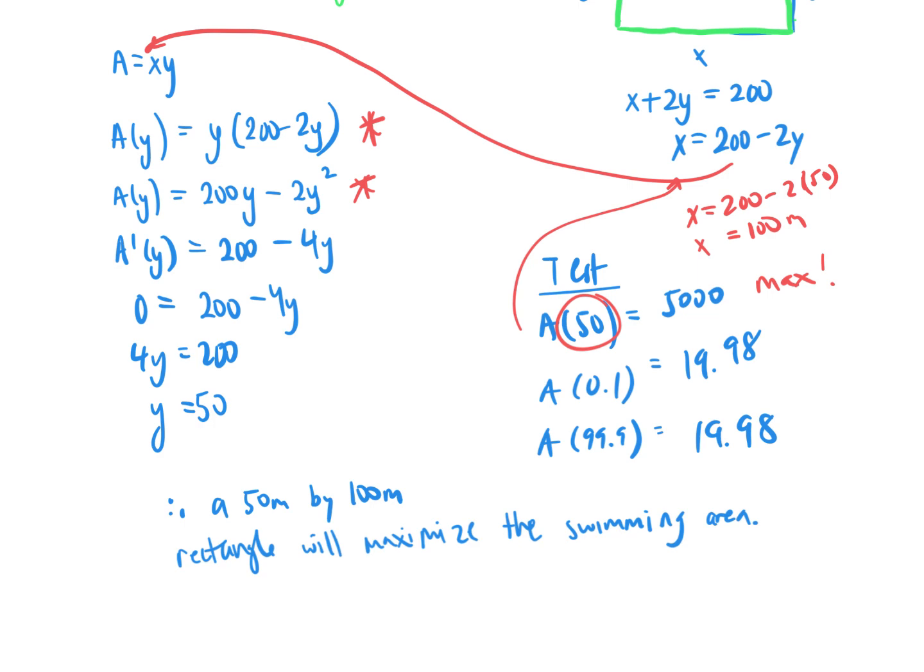So in all of these examples, we read the questions carefully, drew a diagram if it was related to a shape, wrote out an equation about what we need to maximize or minimize. And sometimes we would have that little side equation to help us make our optimal equation about one variable. And once we did that, it was back to basics. Find the derivative, set it equal to 0 to get your critical points, and then do your test values. And there we are.